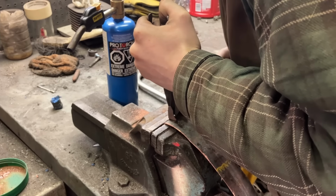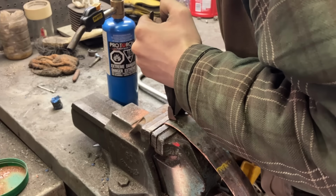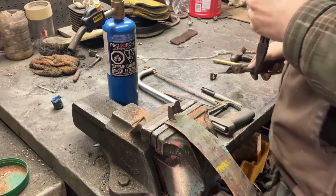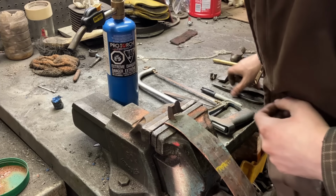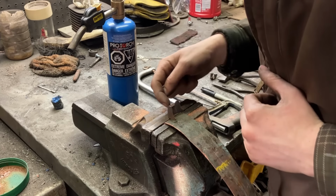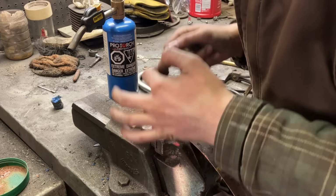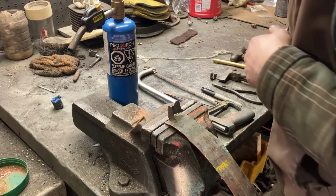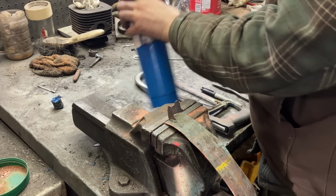This would be a perfect case to try and make some dies out of wood and use a press or something and just take the flat and go, whoop. It shouldn't be too hard. It should be a block in here and a slot, but I don't have a good press, so we'll do it this way by hand.